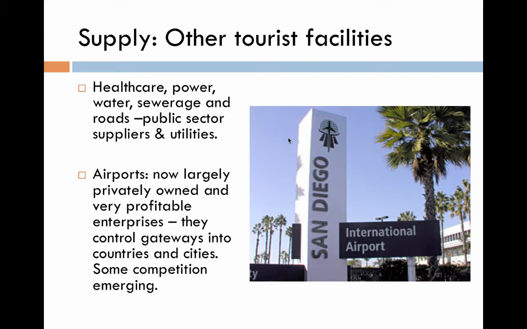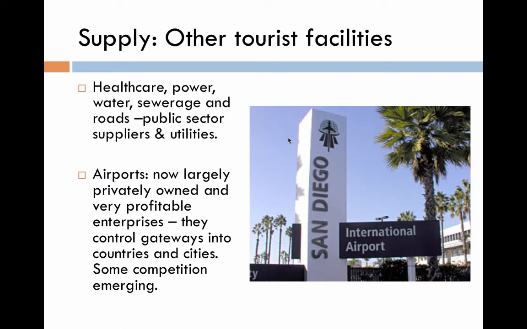And you can tell just how profitable they are because the price of a bottle of water doubles the moment you walk into an airport. The price of a beer doubles the moment you walk into an airport. And that's a reflection of how much rent airports are charging businesses to operate in there because there's really nowhere else for people to go.